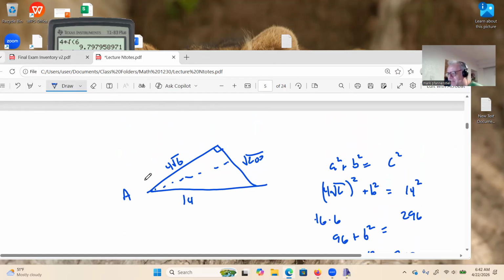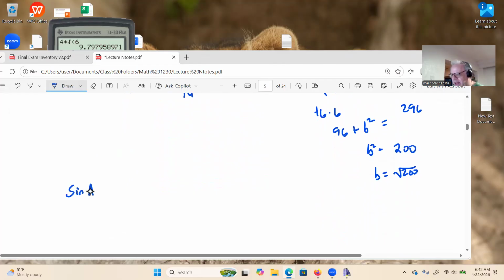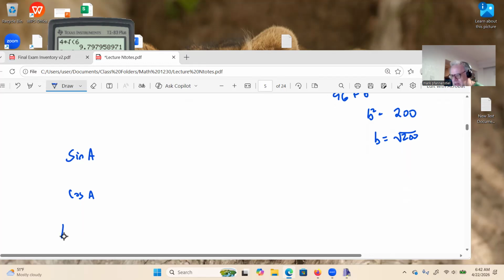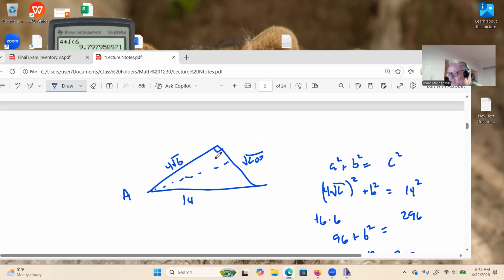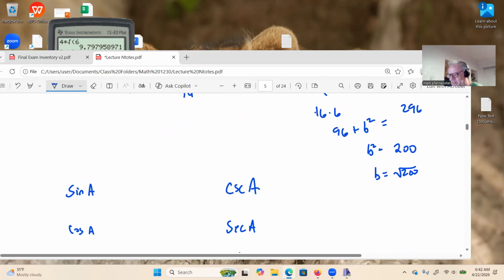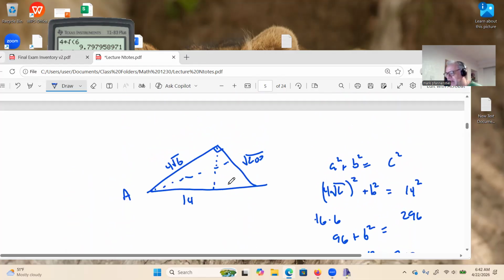All right, now we have to do the same thing. So we're going to say the opposite of A. So we have, again, we're going to check this thing out. So we have sine, cosine, and tangent. There you go. Tangent of A. We have the cosecant of A, secant of A, cotangent of A, and we'll go ahead and sort that out. So the sine of A is the square root of 100 divided by 14. The important thing here is figuring out which one is the hypotenuse, and it's always the side that is opposite the angle. Okay, that's how we're going to do that.